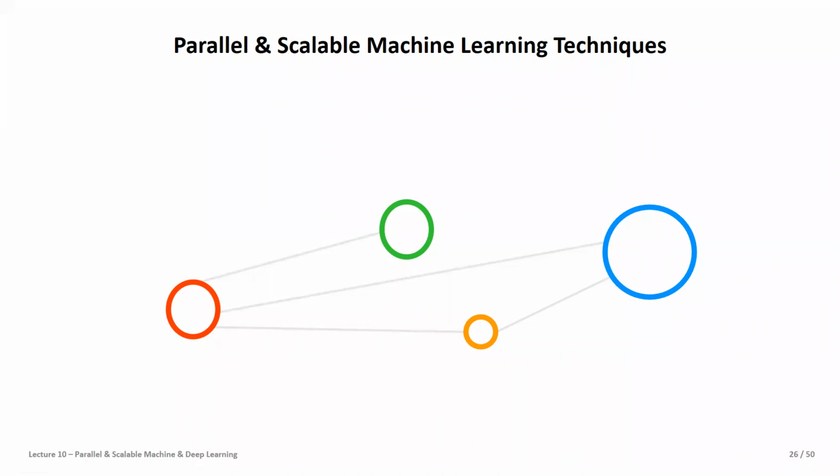Welcome back to High Performance Computing and our lecture 10 on parallel and scalable machine and deep learning. So today we will basically do just interesting initial steps for machine learning, and then we will look a little bit at parallel and scalable machine learning right now in the second part.